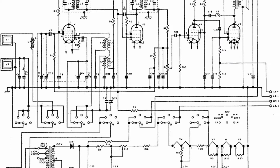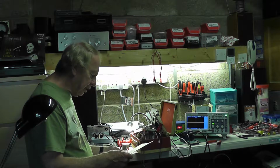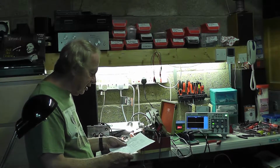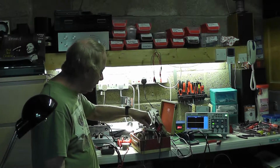there was nothing at all from the grid of the AF amplifier. And I've traced this down, there's nothing from the volume control either, and I've traced this down to basically a bad connection on the valve base of the AF amplifier, which once it was cleaned and put back into place, there was plenty of gain on the grid. The thing is now working, and working very well.